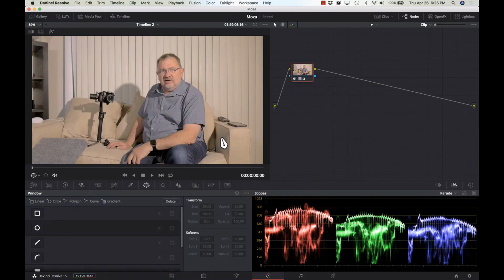Once I have my basic color correction down, my LUTs or however I'm going to color it, now I'm going to add some stylized light to it. We're going to add some colored light. We're going to add some gradients. We're going to see if we can make this really boring looking shot look a little bit better. We're going to highlight the subject. We're going to bring in a gradient from the side, and we'll add some colored lights for some effect. Try and do the best we can on here. But I think it's going to show you what you can do in DaVinci Resolve, which I think is very cool. Now, one thing I don't want to do is have everything on the same node.